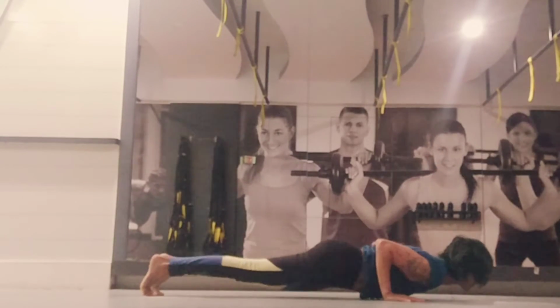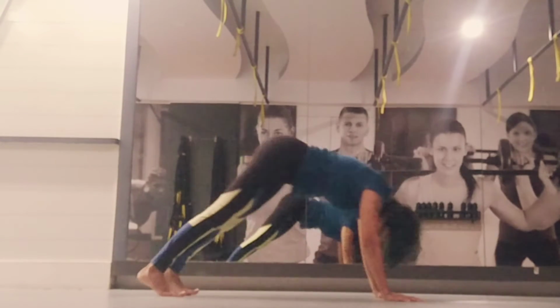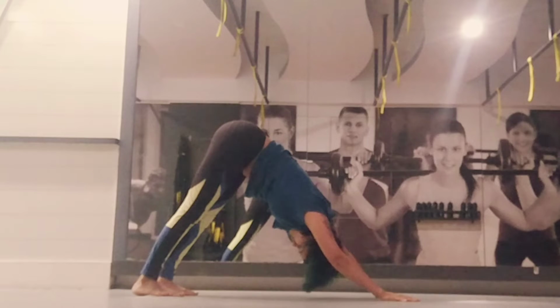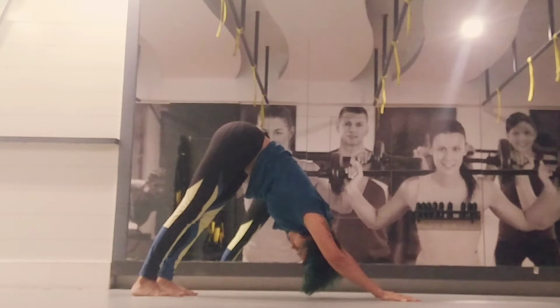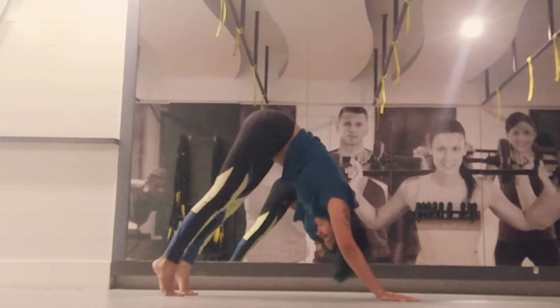Inhale, flat back. Jumping or stepping back to Chaturanga. Inhale, chest up. Exhale, hips up. For 5 breaths. Abdomen moving closer to your thighs. Inhale, jump or step forward, flat back. Exhale, fold. Inhale, arms up.